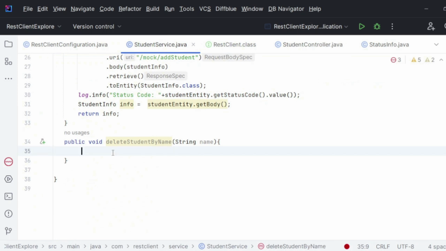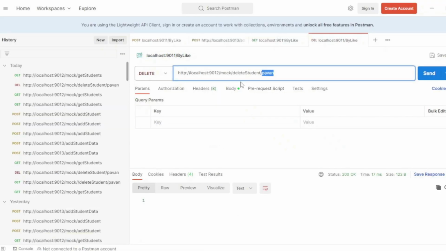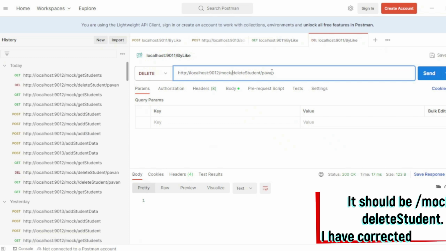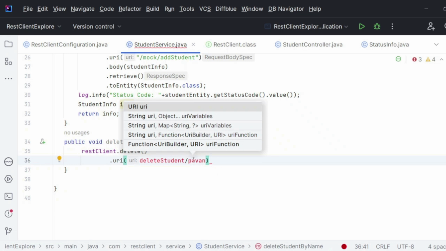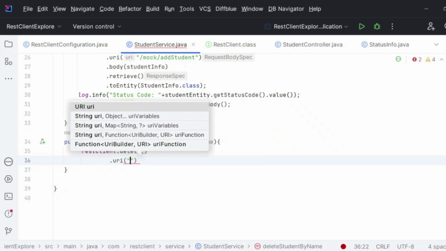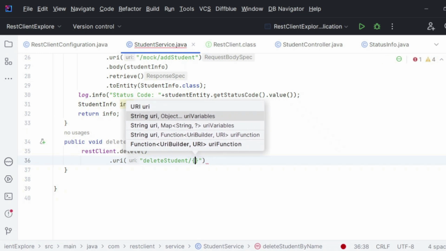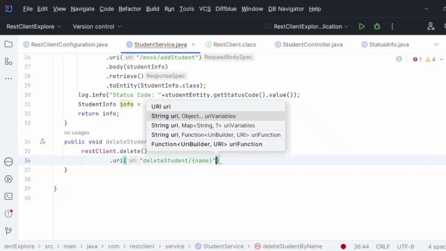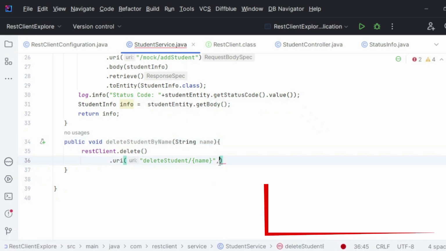Here I already have the REST client. Then you have delete. Then you have this URI. What is the URI? This is the one which we are going to hit, right? So this is my URI. In this as well, let me keep it in double quotes first. This is my path param, so I'll keep it as name, and this name should be replaced with the name that is coming from the params.